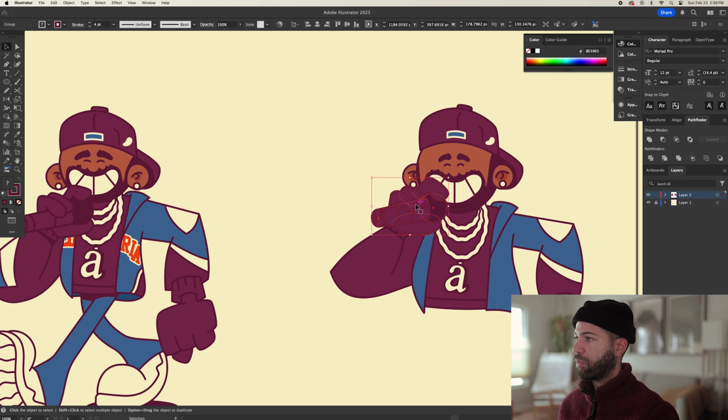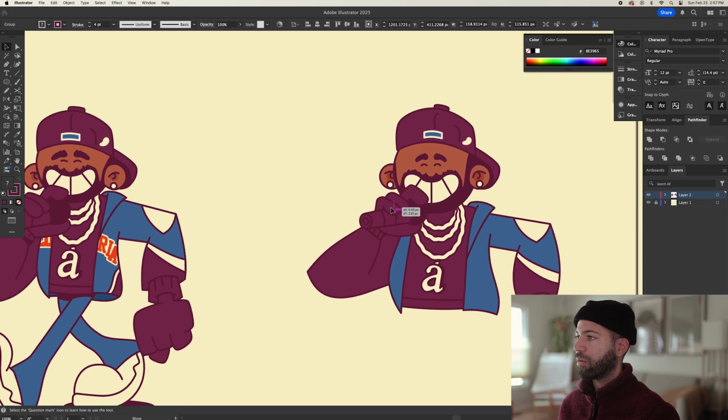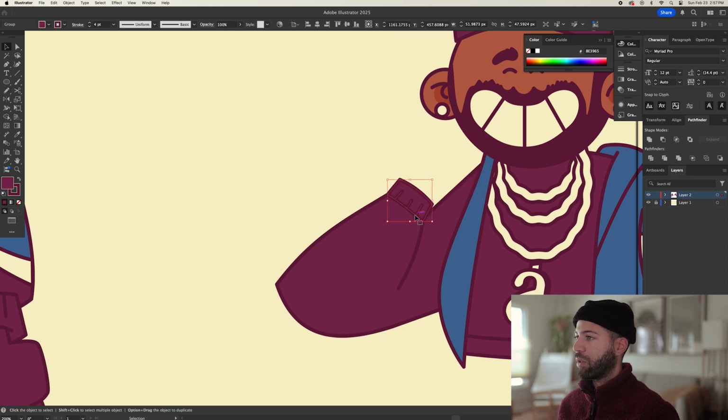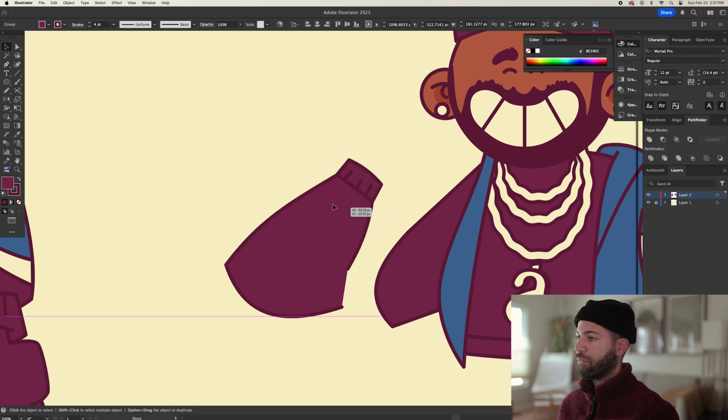Let's get it in place where we want it, and then we can adjust the arm after, because the hand placement is a little bit more important than the arm placement. So let's get the hand in place like that. And what we can do is copy this hand and microphone, Command C, just delete it. And then we're gonna go into this group, the forearm group.